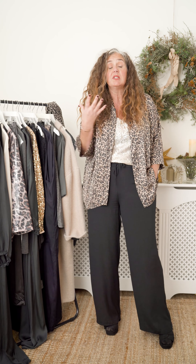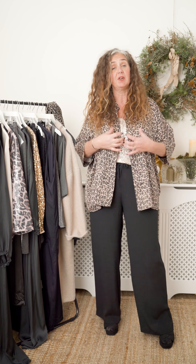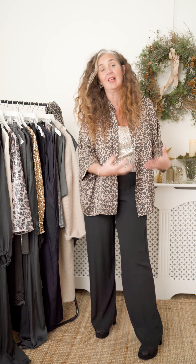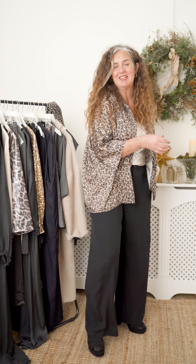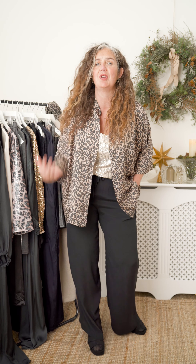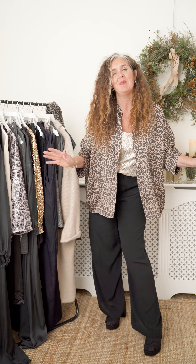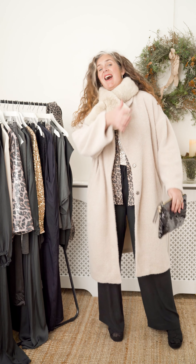I've blended a few colours here. I've got the navy, the blue of the fur, but it's picking out the blueness which the trousers have, so it's not clashing. It all looks quite eclectic, but in a really cool, unthought-of kind of way. Really love this one. This is giving me cocktail party vibes. The leopard print of the Andy shirt is so pretty — it's classic, it's got the shimmer of the satin, so it's definitely looking elevated. Shining through is the little Leona sequin vest. That's also elevating the leopard print. Sequins and print — works a treat. And in fact, this is a shirt which I'm wearing as a jacket, so I'm getting more use out of it.